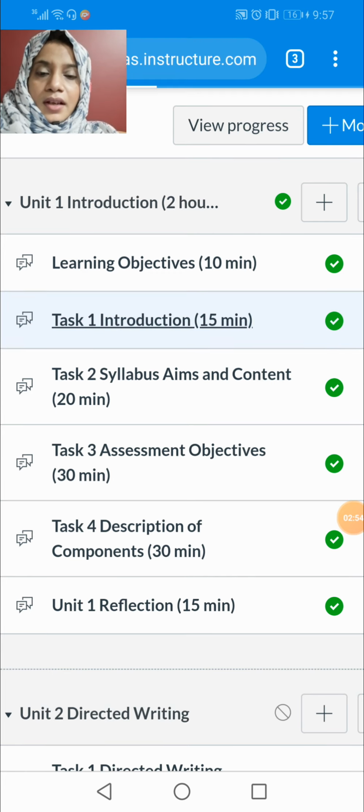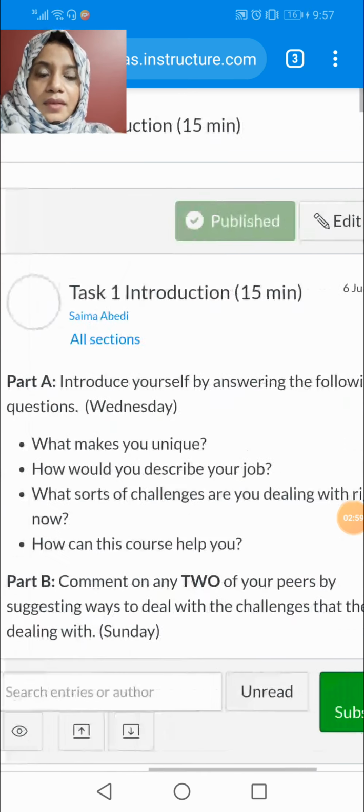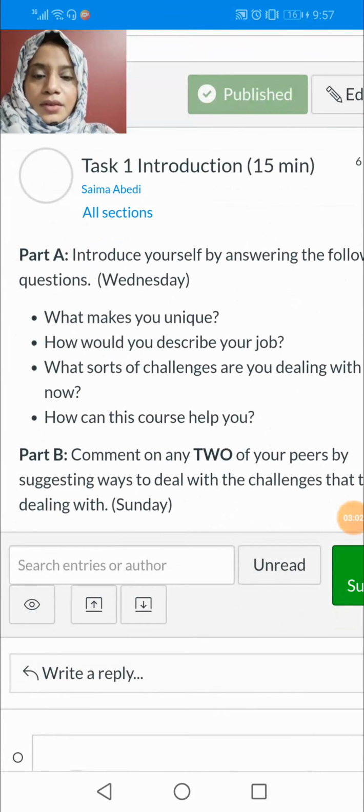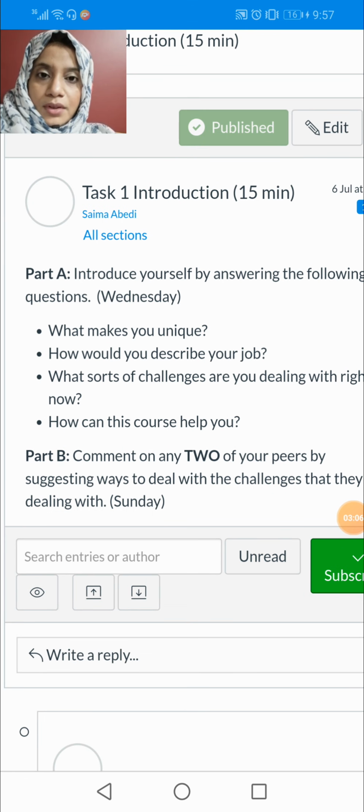Clicking on the first task, you can see the time frame mentioned to make students understand how much time would be consumed in this activity. So it's a self-paced course and you can just figure it out that if I have to complete task 1, when and where I could complete it. So you are free to do it at whatever time it's feasible for you, whatever place it's feasible for you.